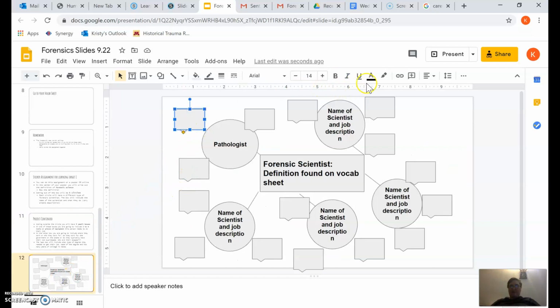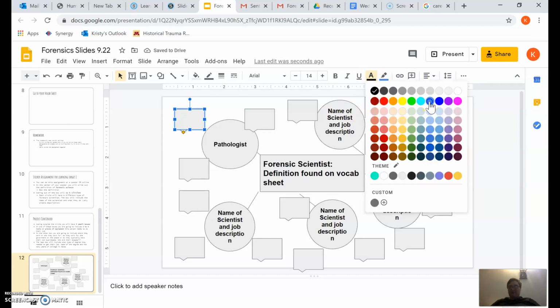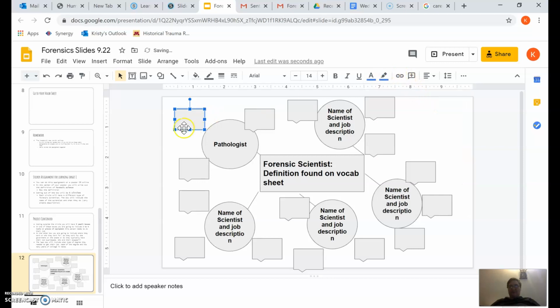So I'm just going to make this like blue for a second. Oh, nope, that didn't work. Didn't work at all. Will that work? Nope, that didn't work. Well, for now, this box says our tools and equipment box, right? For each of these. So you're going to write 3 tools or pieces of equipment for all 5 of the scientists. One of your boxes will be about tools and equipment.